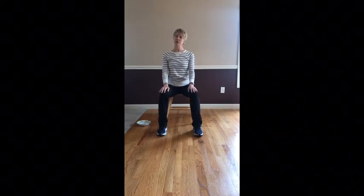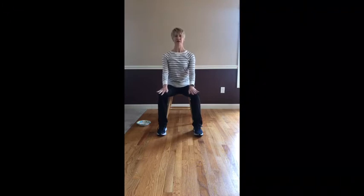Okay, let's take a forward fold to relax out of that. The feet are under the knees. Take a breath in here. Breathing out, slide to your elbows, lean forward. This is a halfway fold. This might be where you stop today, you decide, okay?